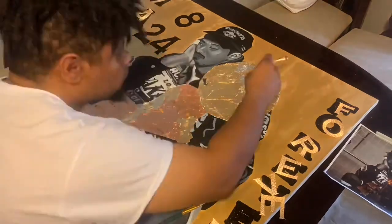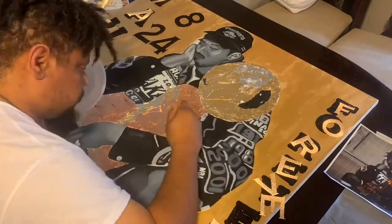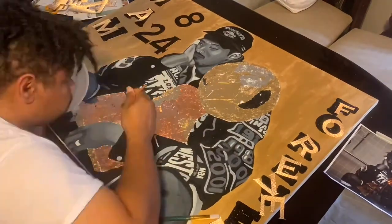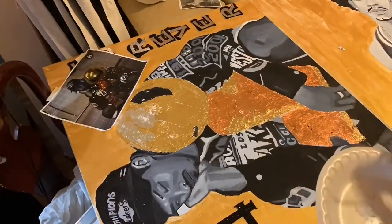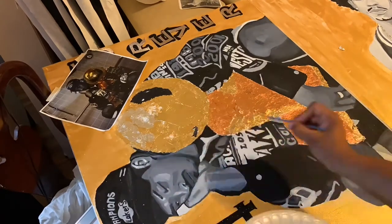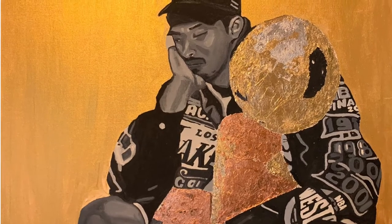After sitting around a little bit, I focused on the Mamba Forever, and I don't know if it worked or not. So I think I came back and decided to take it off. I'm still doing a lot of little touch ups on it, but that's the finished piece right there.